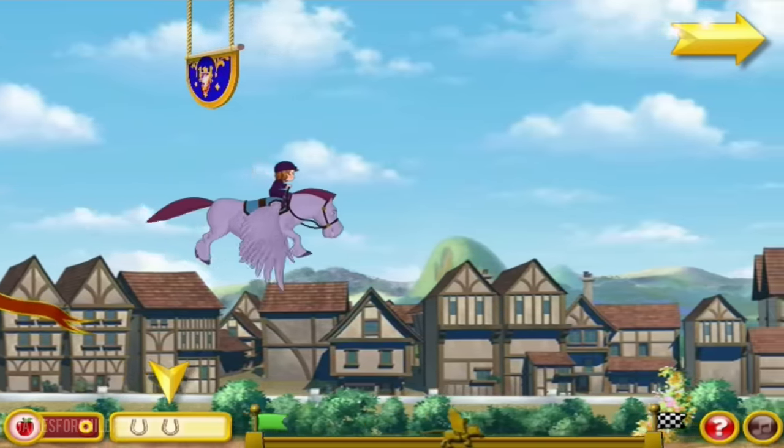Click this button to print your carpet in color, or click here to print a blank carpet you can color in on your own. Click this button if you'd like to replay Sophia's flying carpet adventure from the beginning. Play Sophia's flying carpet adventure!